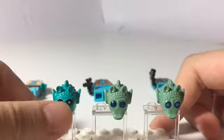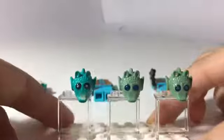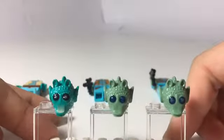There's a little bit of tan on the nose in this one, which I've noticed. On the side, it doesn't look too different. The back doesn't look too different either. But personally, if I'm going to have to go with one, I don't really like the 2014 one, eye-wise.